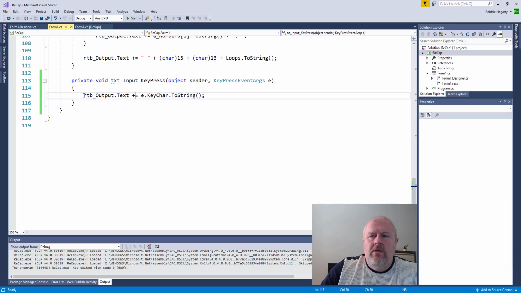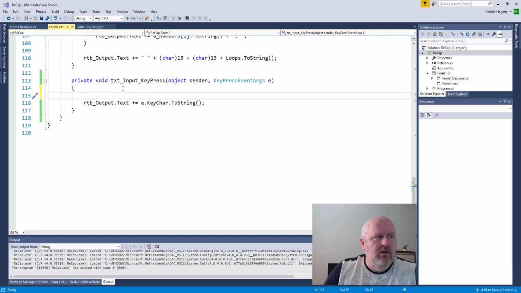It would be a good idea at this stage just to record what the value of that KeyChar is. Just so we can see it, let's print it out as an integer.